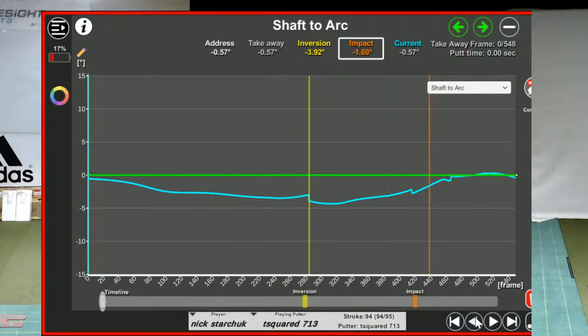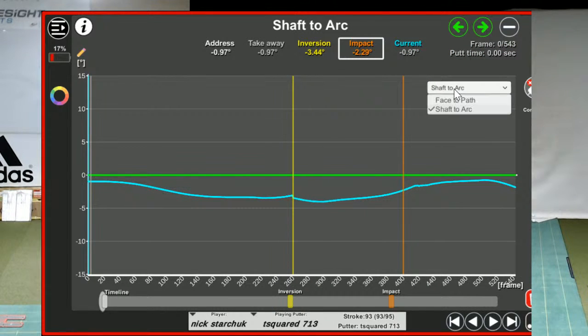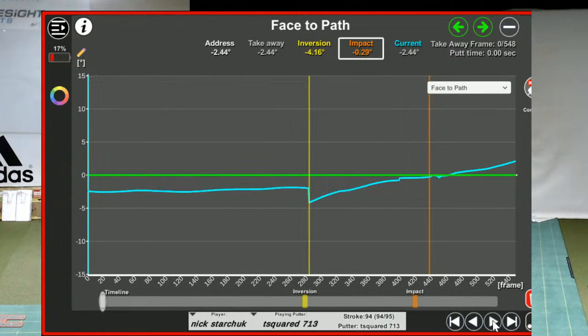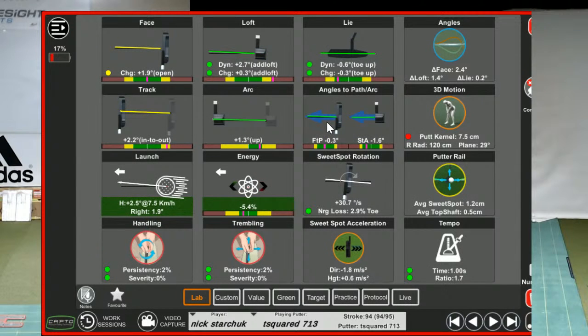When we go through these patterns, we can see some of them are going to start to look somewhat similar. When we look at the face-to-path relationships, we can start to see that it's going to be similar most often. Again, this is pattern stuff that we're talking about. These are trends. These are things that you always do.